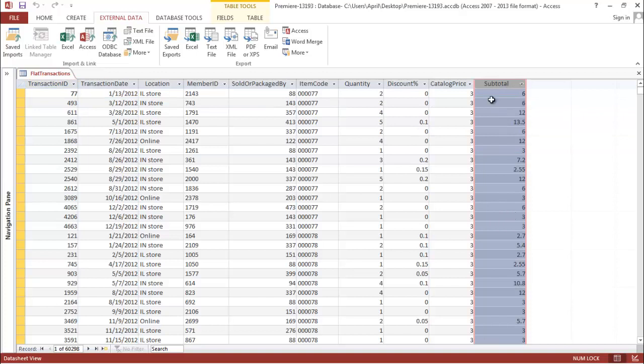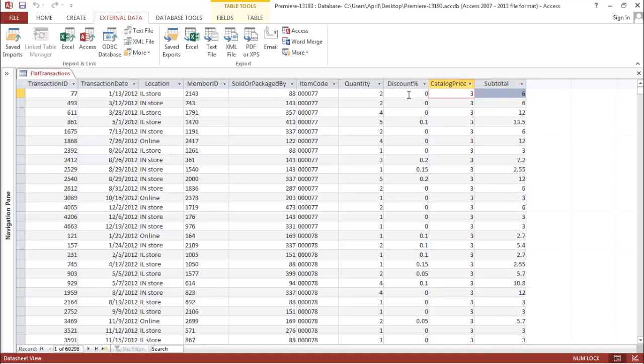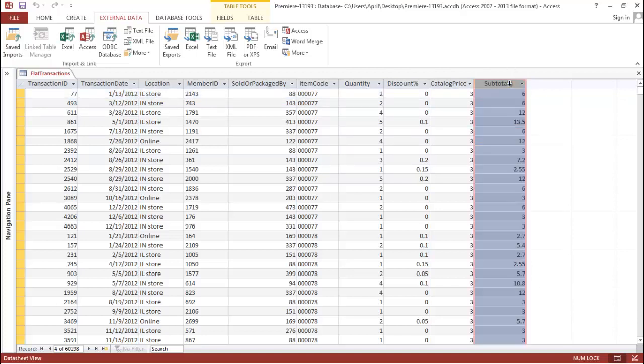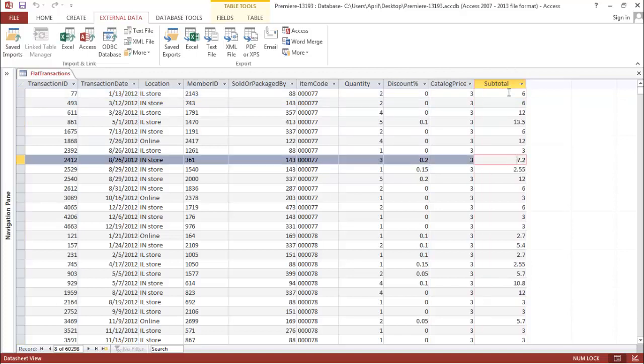The subtotal is a combination of the quantity times the catalog price times 1 minus the discount percent. Therefore, because it is derived from existing data, it's not data itself, but rather information. So we're not going to actually use that column.